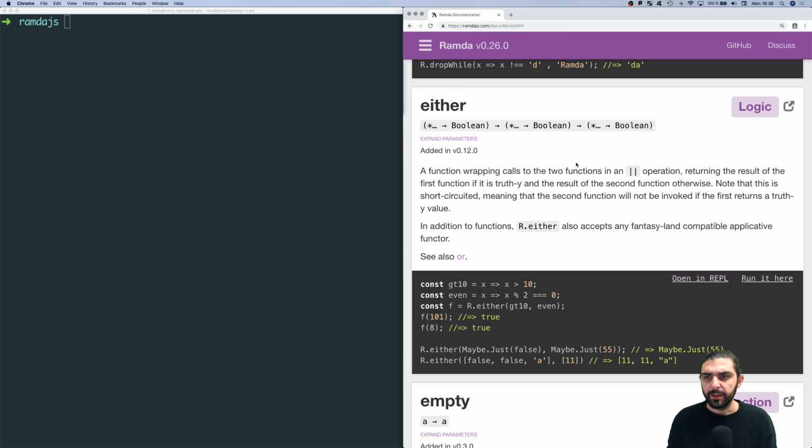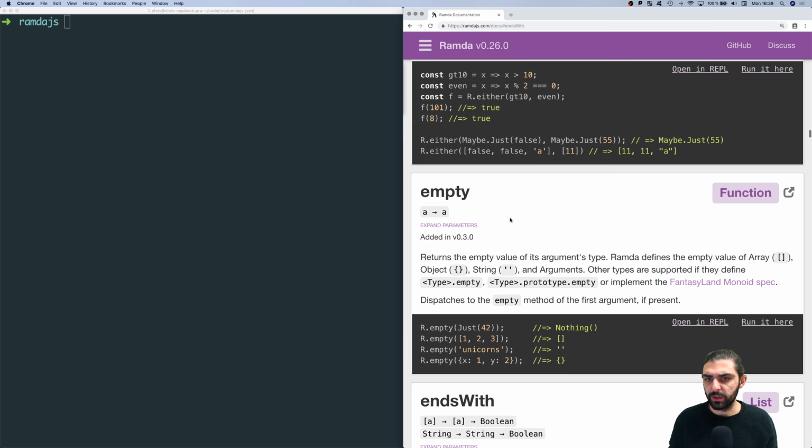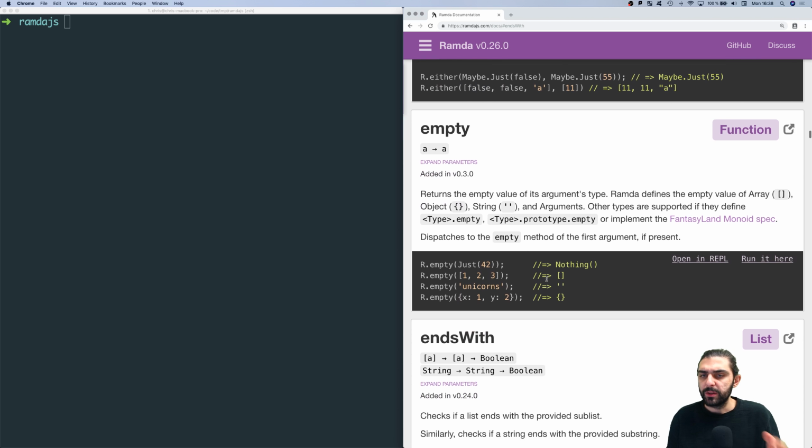And last time we talked about the function empty, and I guess before that we talked about either. Yeah, exactly. So in either, we also sort of dived into applicative functors, and when we talked about empty, we also dived into monoids, which also brings us into semi-groups and all of that stuff. So in the last few episodes, there's been a lot of borderline category theory, and we've sort of dug down the rabbit hole quite deep.